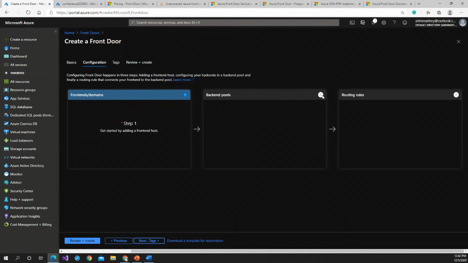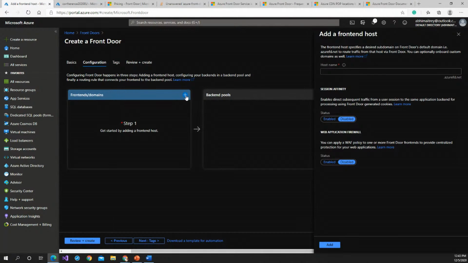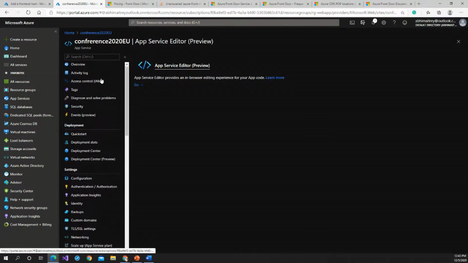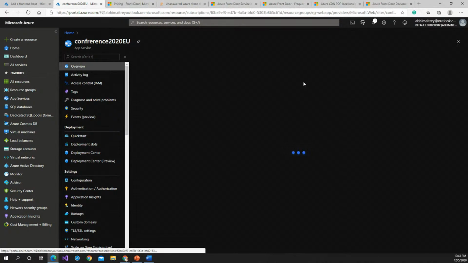Going to the configuration part, this is a very important window and we need to understand it, because this is the final crux of creating the front door. Here the first step is to create the front end and the domains. So here you need to give the name to your particular front door, which will be accessible to the end users, because end users will not access your application's URL like this.